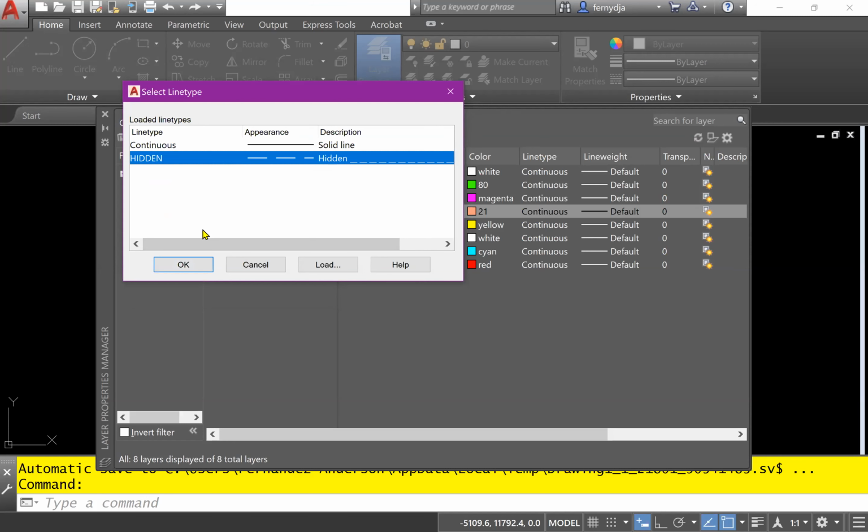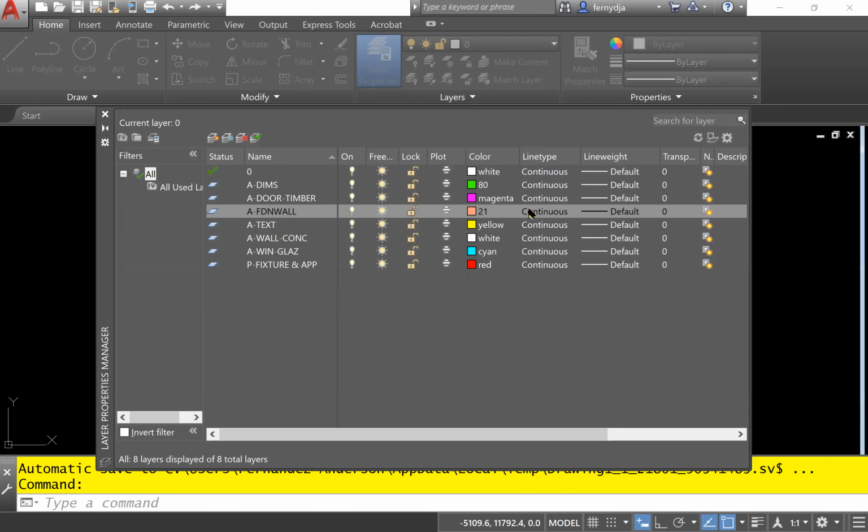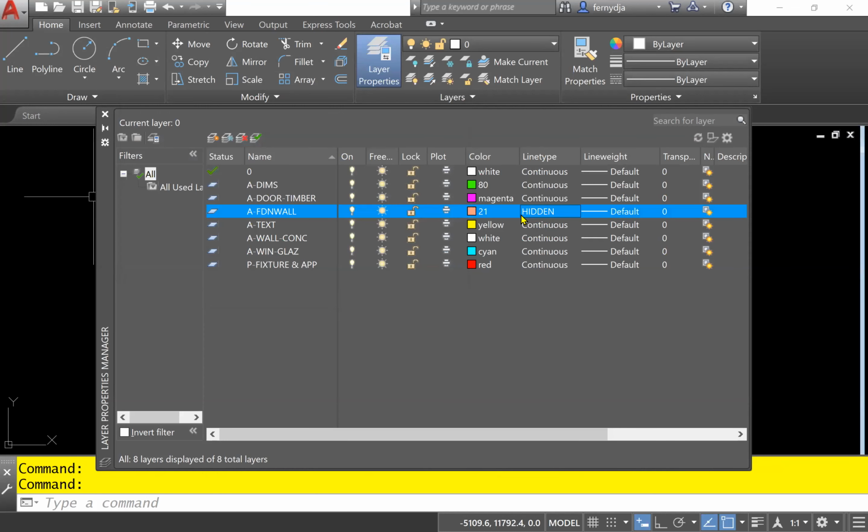So we're going to click on hidden, and when you click OK, you will notice that the line type is no longer continuous, but hidden. We won't be using this line type until we've completed the floor plan, but we just get an idea how it works. All right, so that's the only one that will be a different line type.